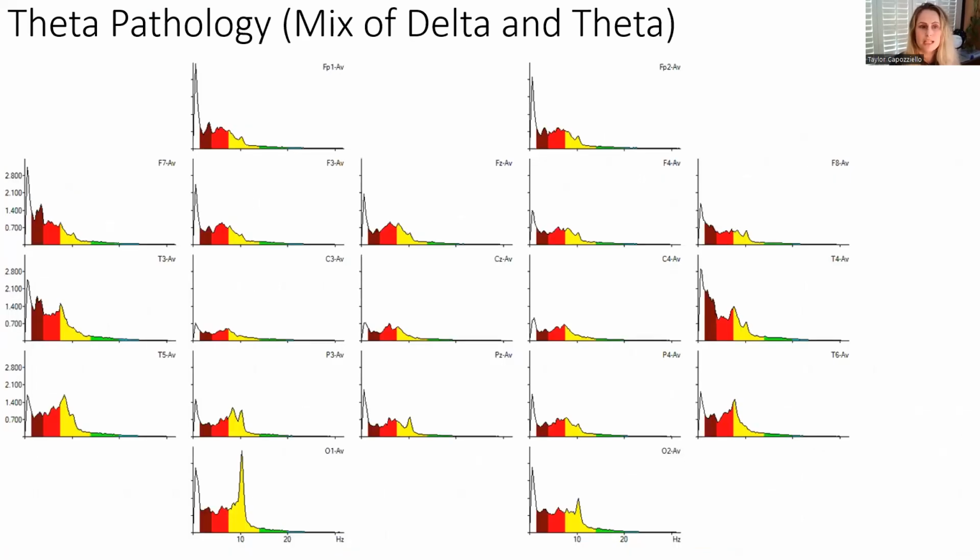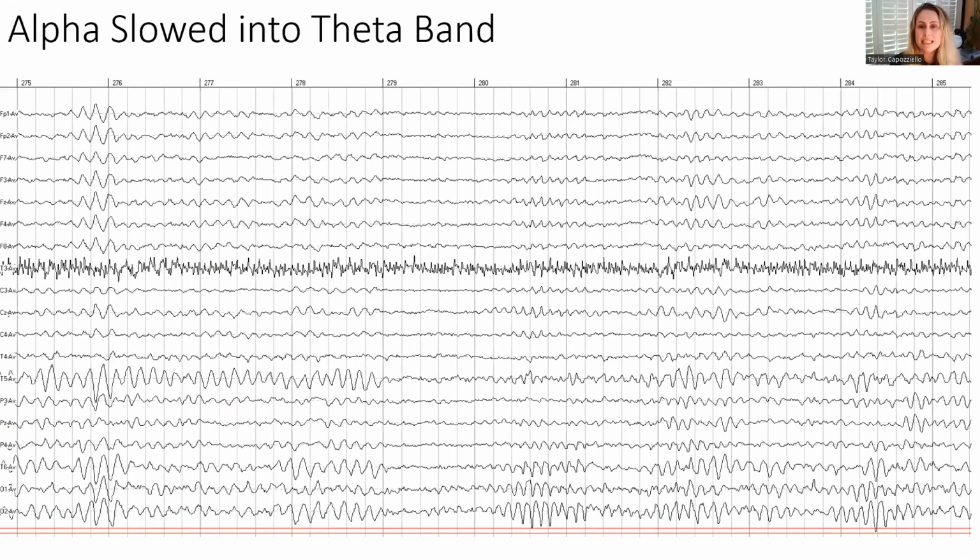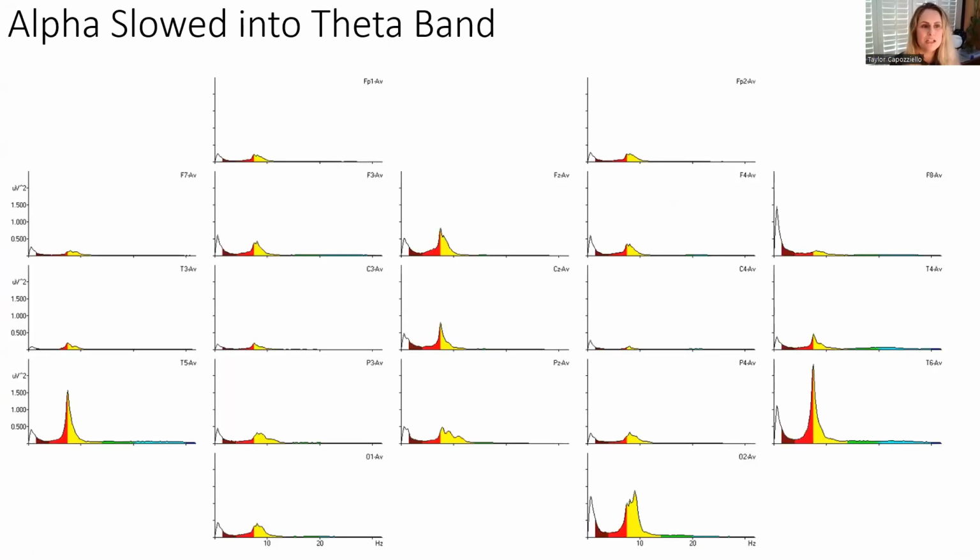And this is what it looks like. So we see a lot of slow activity happening. This is alpha slowed into the theta band. If you're familiar with looking at the raw EEG, we obviously see this as alpha, but a computer might not, because when we switch over here, this is actually slowed into the theta band, and it can get even slower than this as well. This is just a nice one that you can see how much it's slowed. And this particular person has migraines because we have that slowed alpha in the temporal regions.